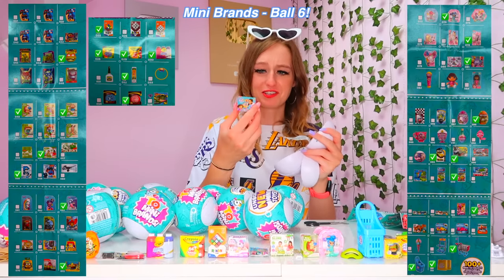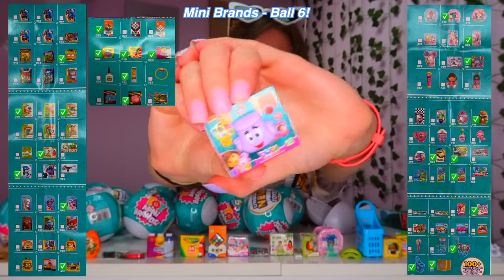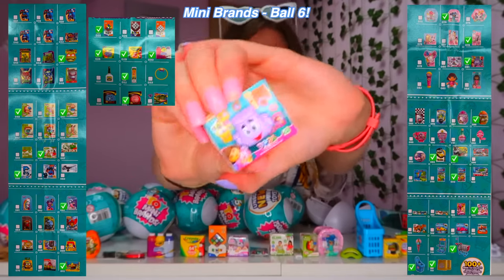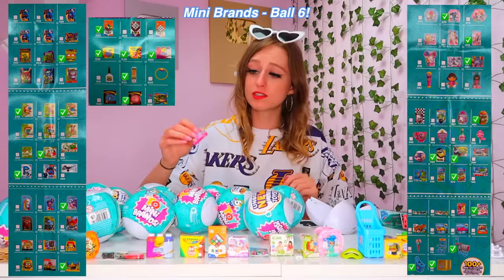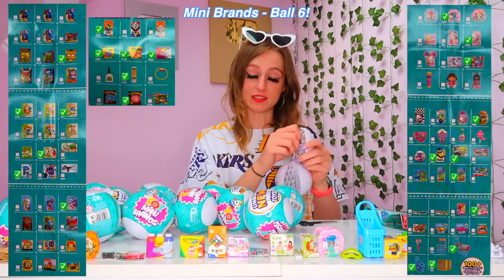Oh my gosh, we got a Dora backpack. Backpack, backpack. Fill me up with things you need and I don't know the words. Something like that though, I think. That is so cool. I am easily pleased in life, clearly.